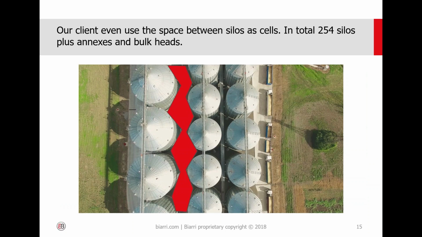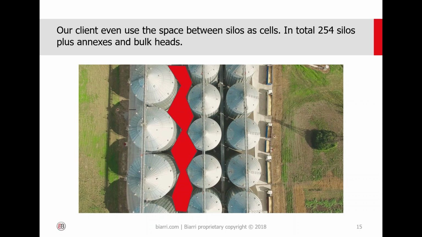Another really interesting part of this problem, this totally blew me away, and it was really interesting when this was revealed, is that the client actually also used the space between the silos as cells. So not only were they filling up the silos, but see that space in red, they were filling that up with grain as well. Now, they didn't have an open facility like this, because if you filled that up with grain, it'd be free food for the local wildlife.